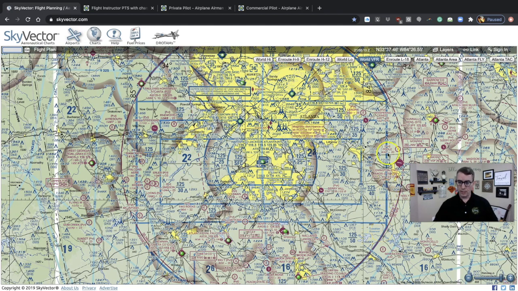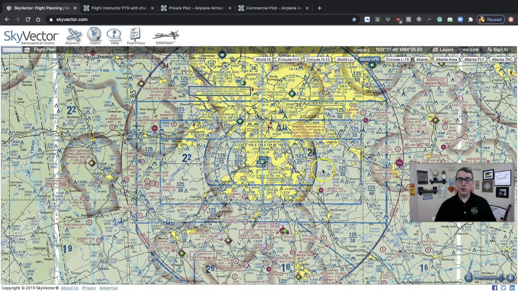Well, it's big, and it's blue solid lines, and it has a lot of stuff in there. And this airport right here is very, very big. If we start from the middle and work our way out, this is Hartsfield-Jackson International, and here's all this stuff. And you're going to go over that with them, and then you're going to branch yourself out from the middle. You're going to say it goes from the surface up to 12,500 feet. And then as we get further out, 2,500 up to 12,500, and so on and so on.